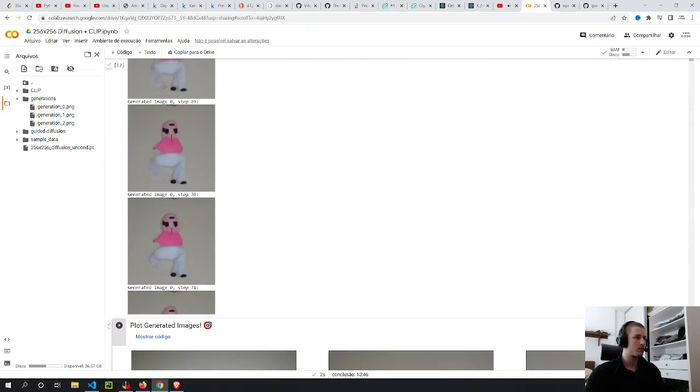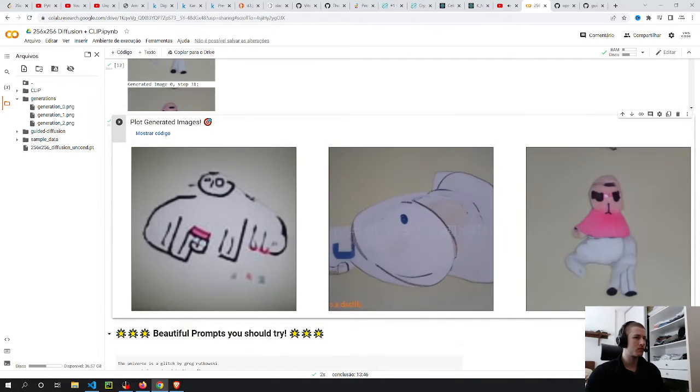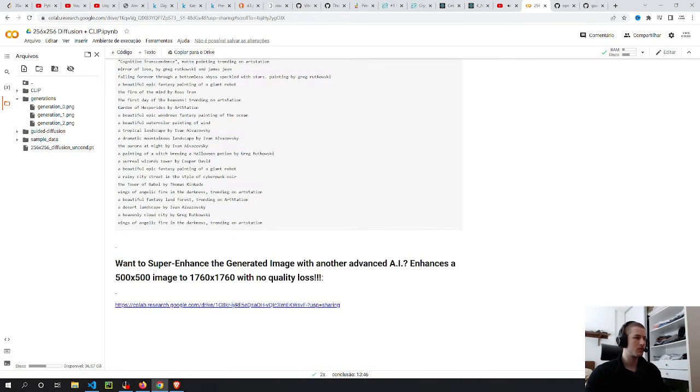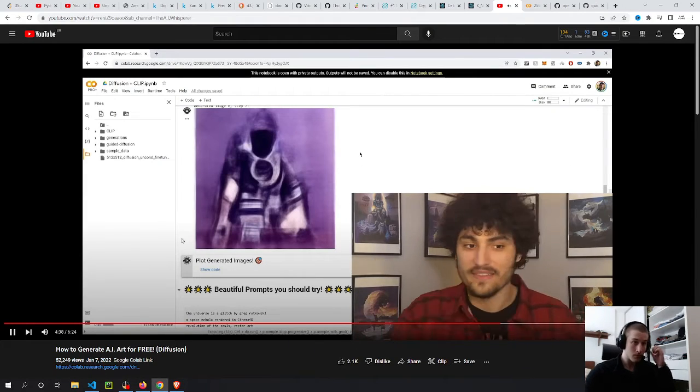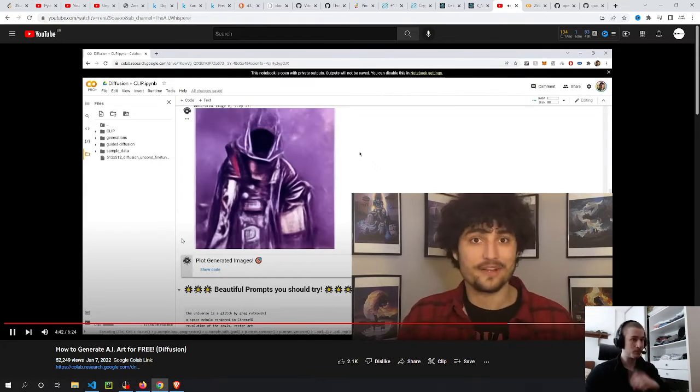And it's just a matter of pressing these play buttons, right? Now I'm also going to run the next one to plot generated images so that we plot those generations afterwards. But now we just wait, right? So that's the beauty of it. This is a very fast art generator, at least compared to VQGAN, this is going to go really quick. So I'm going to let this generate, and I'll see y'all once it's done.